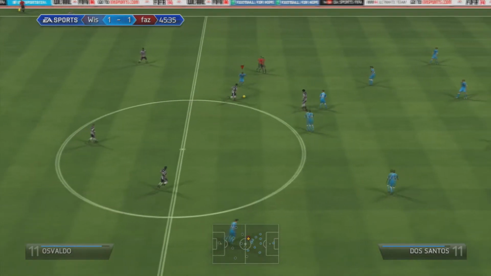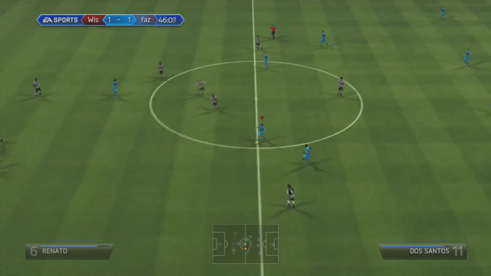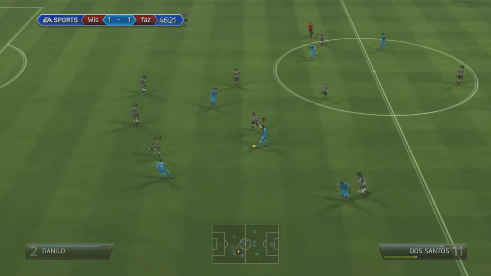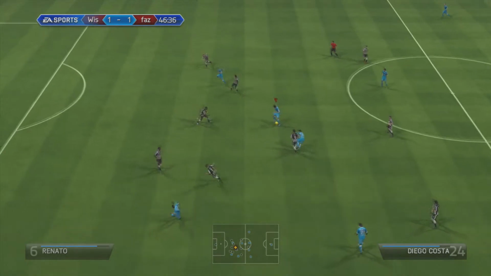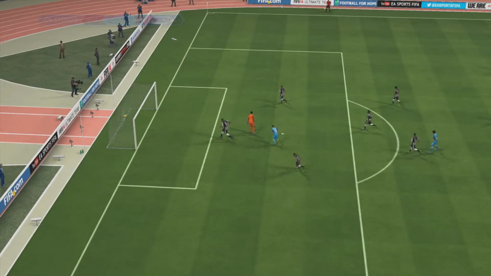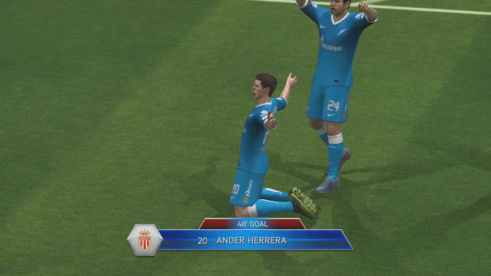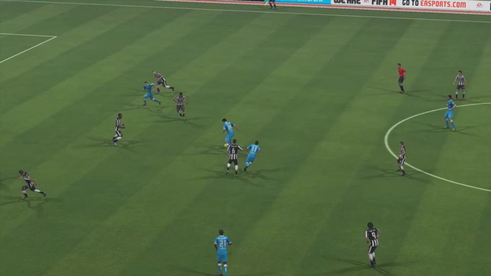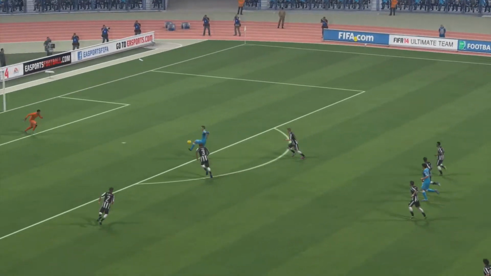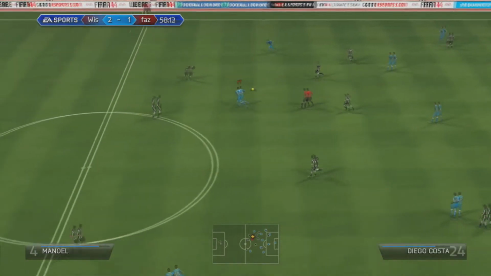And then straight after, when the second half begins, Giovanni Dos Santos is on the ball, tries to pass it, doesn't work out, but then Diego Costa with the lovely through ball, Ander Herrera with the lovely finish. May I have some salt with that chip, please? So we're able to take the lead. I mean, we're going to take a replay of that. Lovely touch and lovely finish from Ander Herrera.